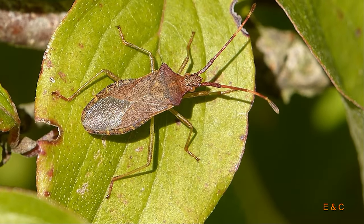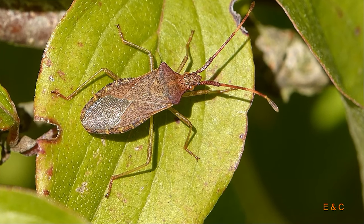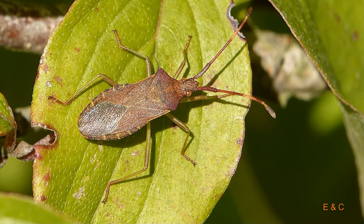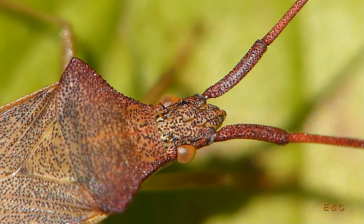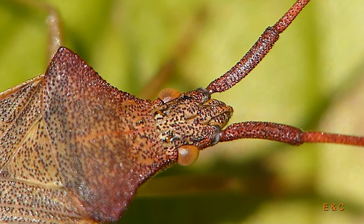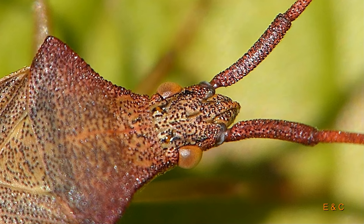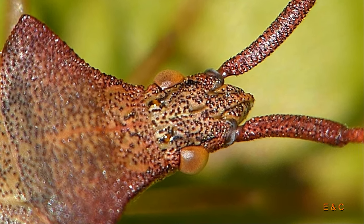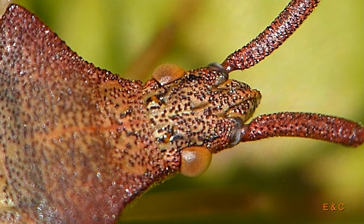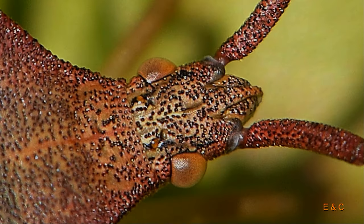This lady here is called a box bug. She is 14 millimeters long and I immediately liked her brown, red and yellow coloring. We should serve a variety of berries on our catering buffet — she loves to suck on berries. Do you think she will not only be dressed nicely but also give an acting performance? It's worth a try.